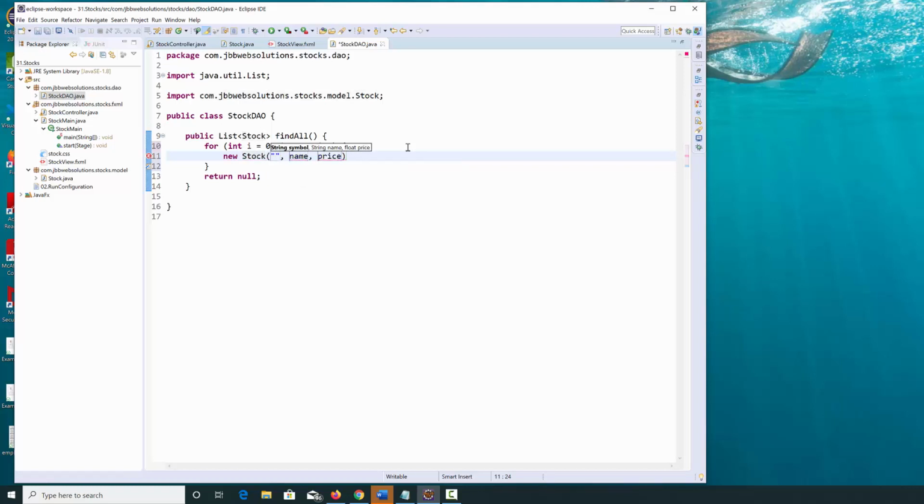We're going to just hard code a number here plus i, and then here we're going to say name of stock, and then we're going to say plus i. Okay, so we've got the stock here.